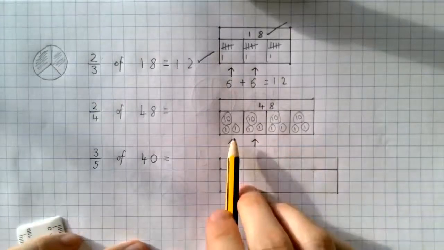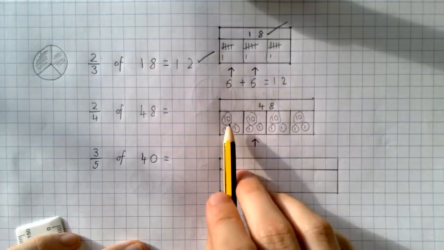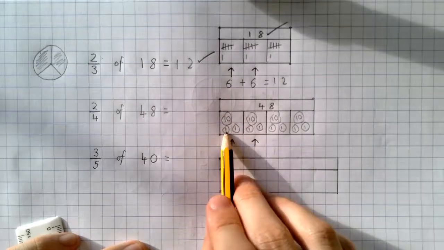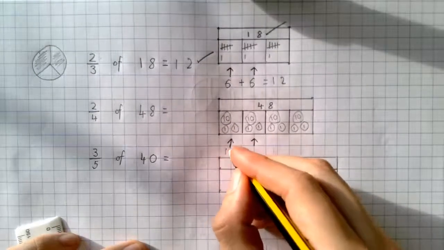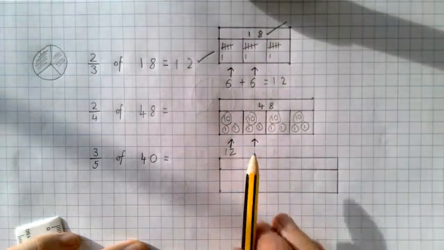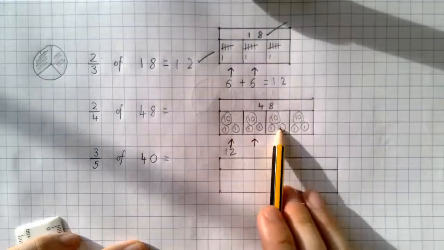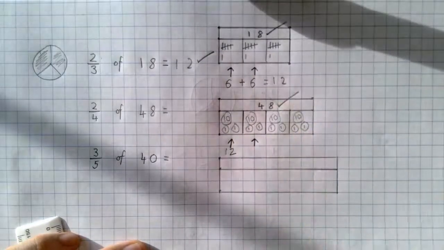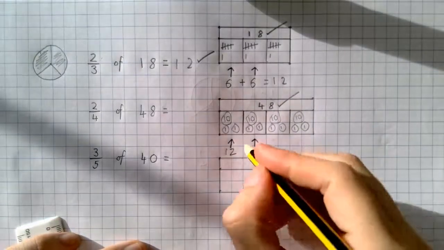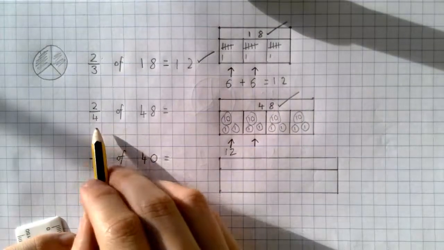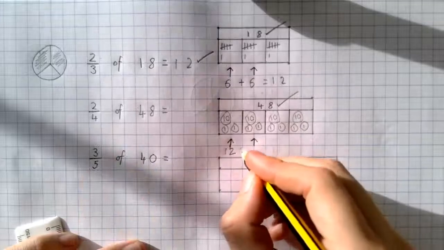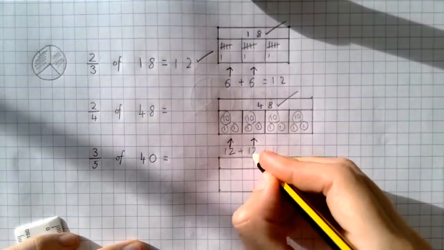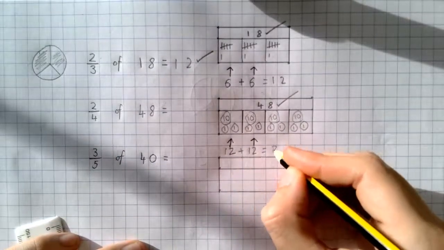So now all I need to do is add up one piece. So I've got 10, 11, 12. Going to do my double check. 12, 24, 36, 48. You could obviously add it up using a formal written method or using the grid method. But now again, I want 2 quarters, not 1/4. So I'm going to add 12 twice because I need 2 of them, which equals 24.